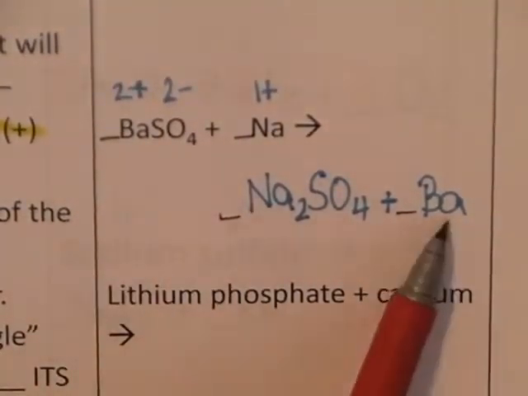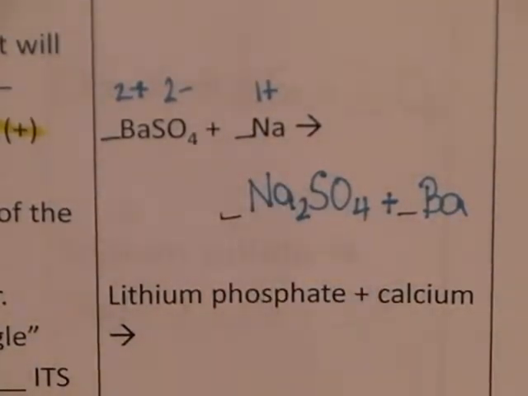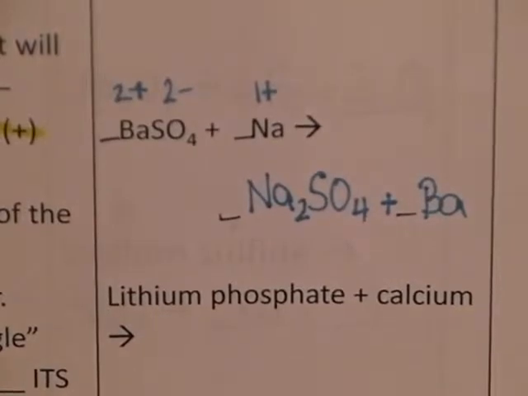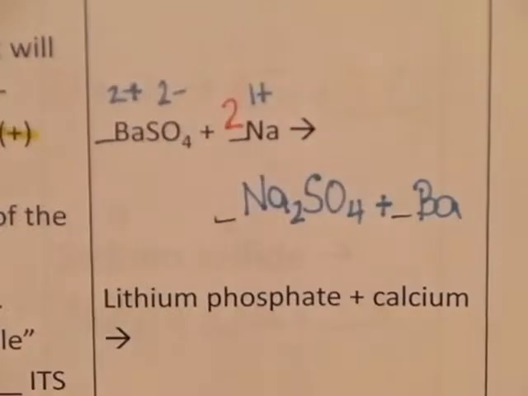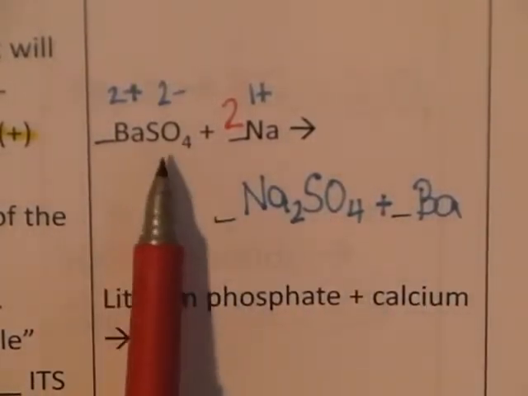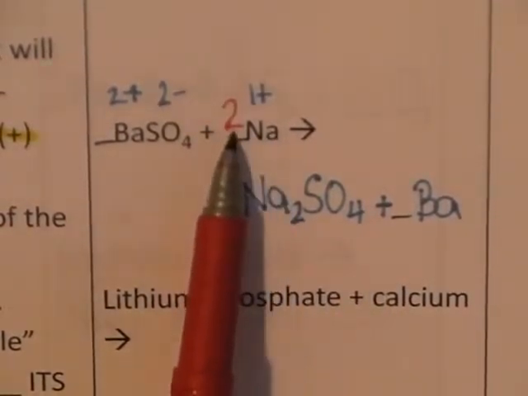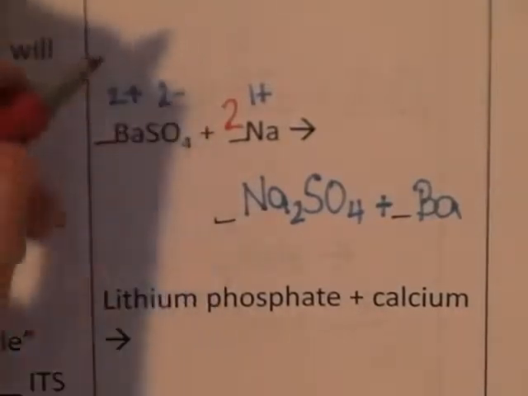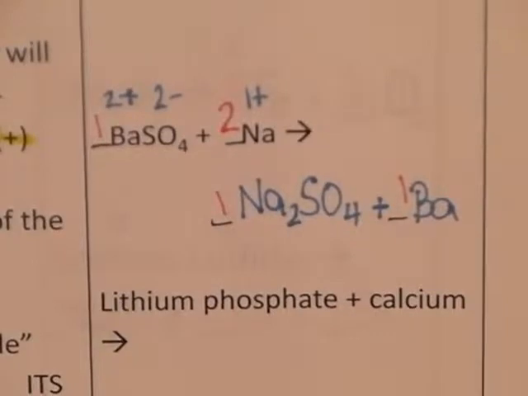So if we're going to go through and balance this, 1 barium, 1 barium, 1 sodium, 2 sodiums. So what do I need to do? Hopefully you are correct in saying you need to add a 2 in front of the sodium. So let's see, we did barium 1, barium 1, SO4 1, SO4 1, Na2, Na2. So we're good. So either leave them blank or fill in 1s on the rest of your lines. You are good to go.